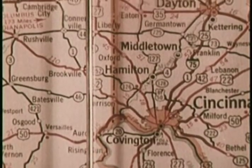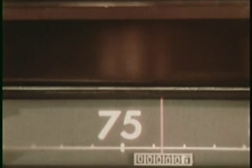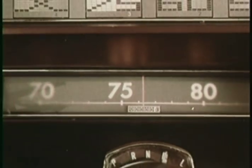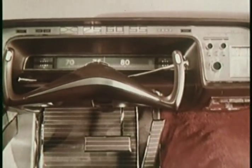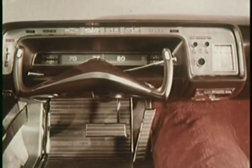The advanced instrument panel incorporates a position indicator map that automatically adjusts to the location of the car. A lane speed panel for expressway driving. A large speedometer with individually illuminated numerals to highlight vehicle speed, and a constant speed control device. With variable ratio steering, the steering bar requires only one half turn from lock to lock. Sits in a contoured cockpit seat with a high back for support.